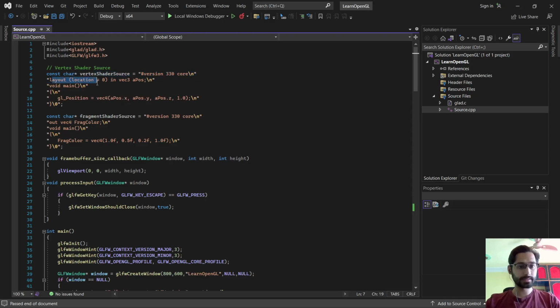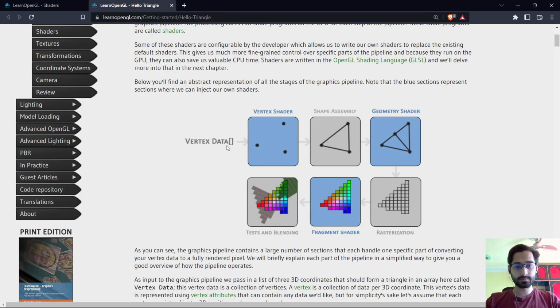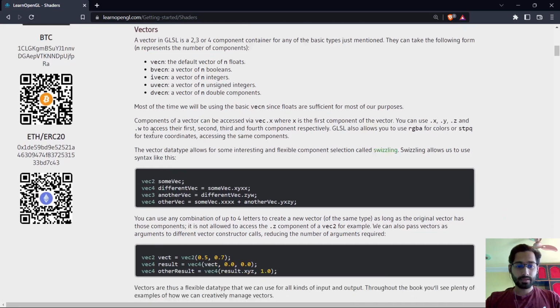So this layout (location = 0) is the setup that we need for a vertex shader, but we don't need that for a fragment shader, because we need to tell the vertex shader where to start getting its data from, I suppose. But a fragment shader is just the next thing in the pipeline, so it will just get its data from the previous step. I guess that makes sense.